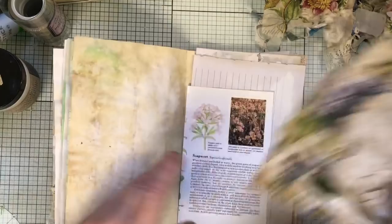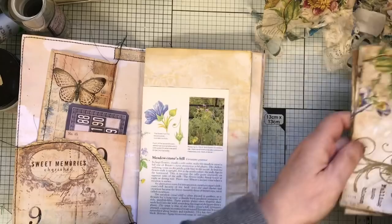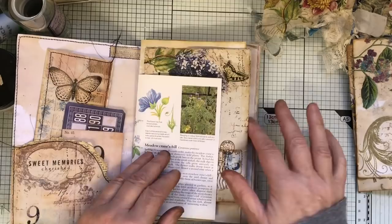Let's have a look at this one. I think actually I'm going to take a signature away. I mean, look. So say, I'm just saying, for instance, that's there. So you've got that going there. And then you've got a nice tuck spot on that side. Yeah, so it's perfect.